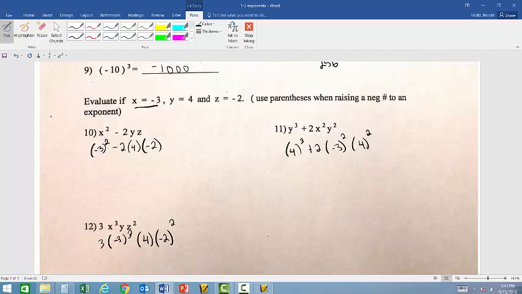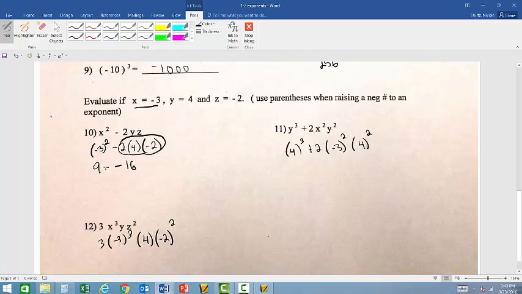So now we're going to just evaluate the answers or simplify. So if we do -3 to the 2nd, I know right away that's an even number. So this answer is going to be positive. Anytime that's an even number, you're going to get a positive outcome. Then I'm going to bring down my minus sign, but I'm going to do 2 times 4 times -2, because according to PEMDAS, multiplication should come first. So if I do that, I'm going to get -16.